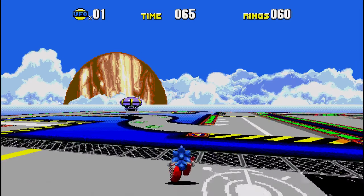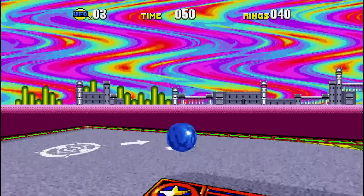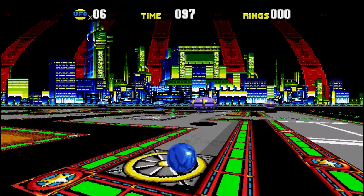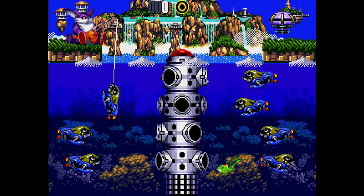And I'll say now that I'm a geek for Mode 7 type scaling, so of course I love the look of the special stages. The backgrounds look pretty unique too, and it makes me wonder why backgrounds like this haven't made their way into other games. No, Big's Fishing Derby doesn't count.